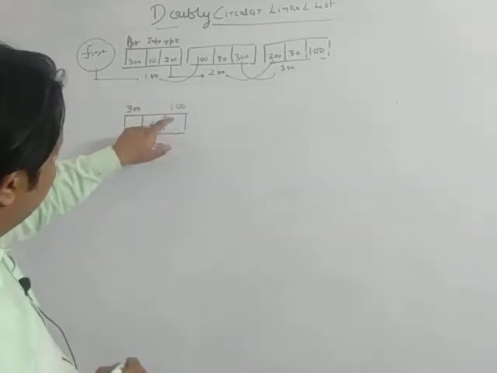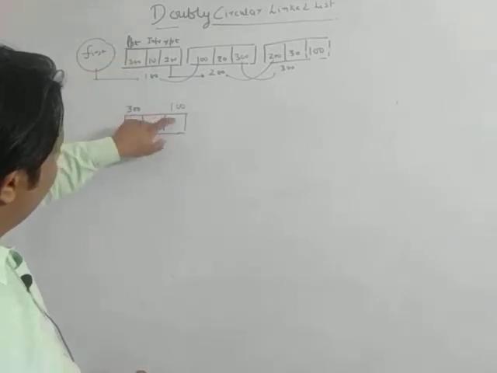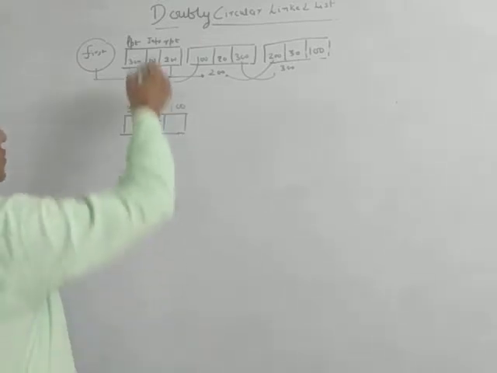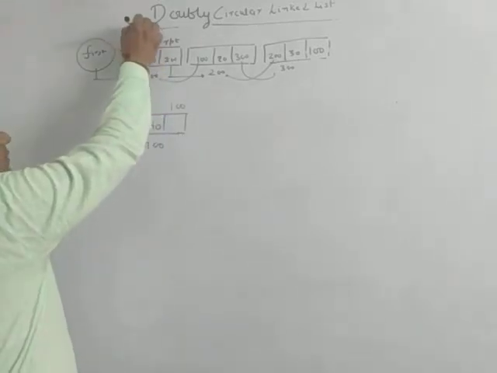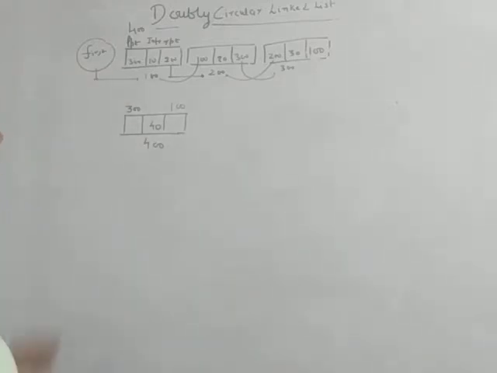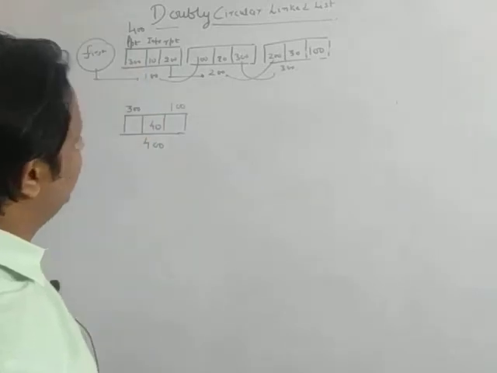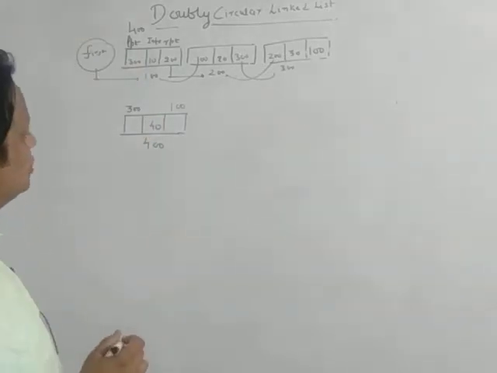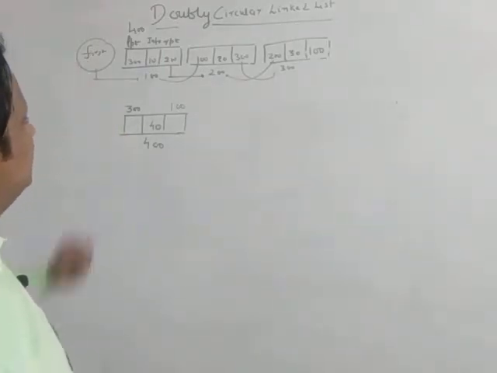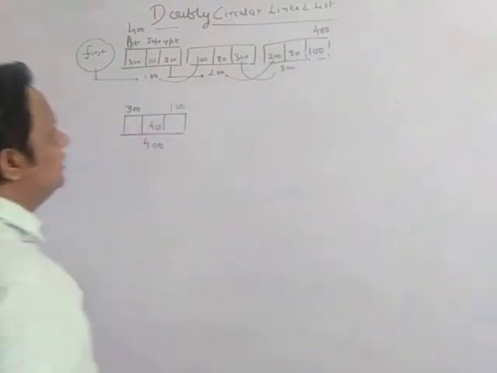Now, if this is the first node, the LPT part of the second node should contain the address of what? Address of the first node. So I want a 400 here. Fine. Instead of 300, I want a 400. So any other changes? One change, two changes, three changes. Fine. And yes, there are two more changes which are required. The last node should contain what? The address of the first node, and this is your first node. So I want a 400 here. Four changes. Any other change?